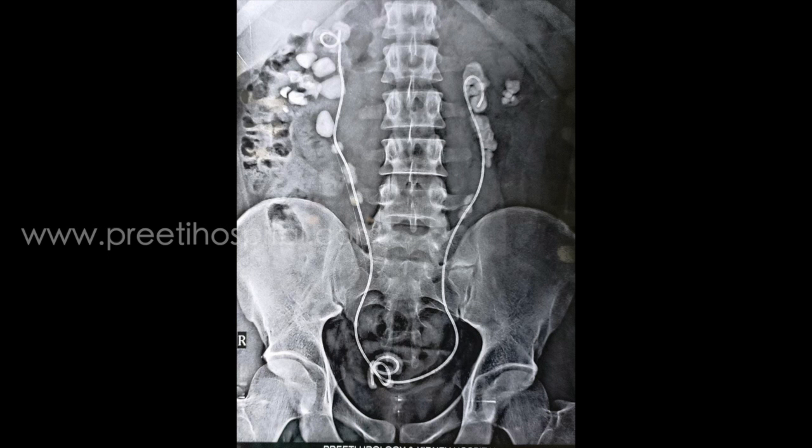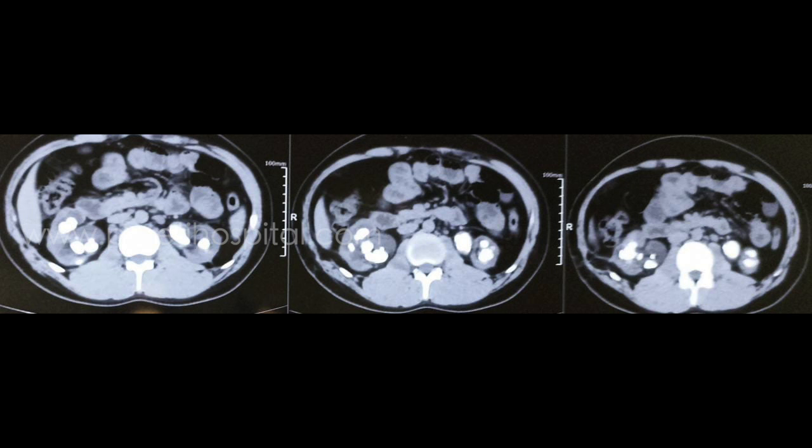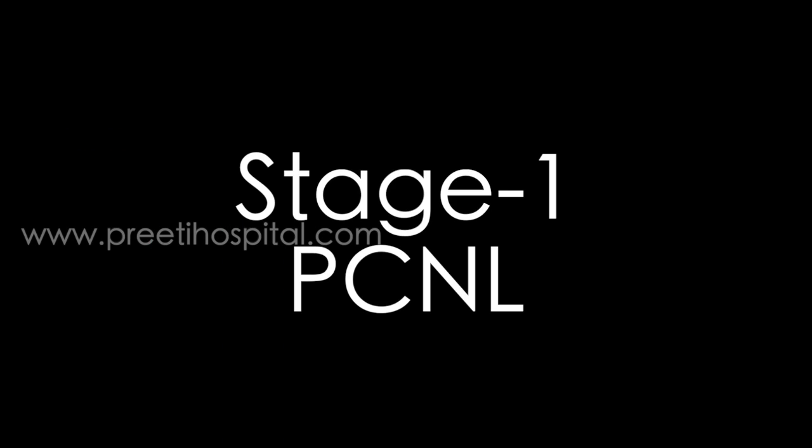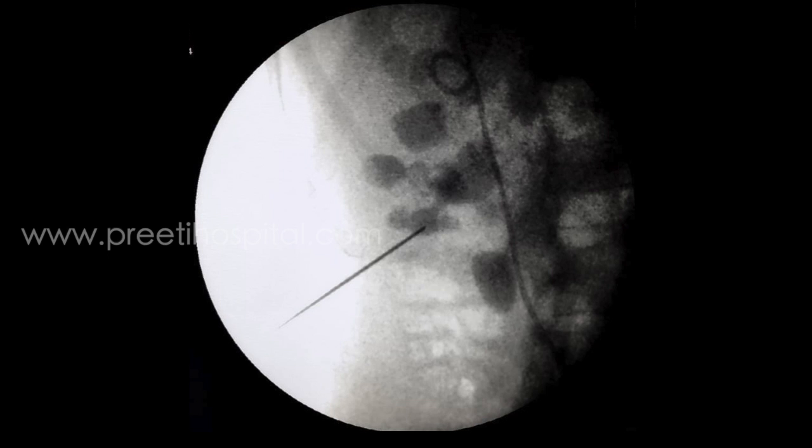Now the plan is for the right side. This is the X-ray KUB showing the large stone burden, and this is the CT picture showing stones occupying almost all the calyces, pelvis, and the entire ureter was studded with stones. PCNL was planned. This is the SIAM picture showing the stones, and a lower calyceal stone-guided puncture was done.